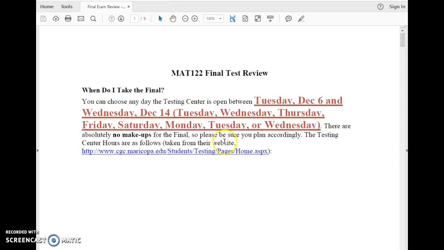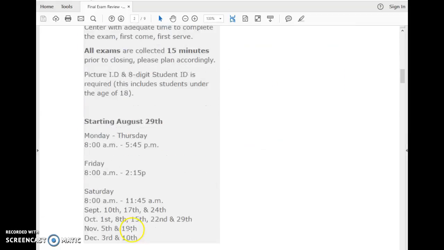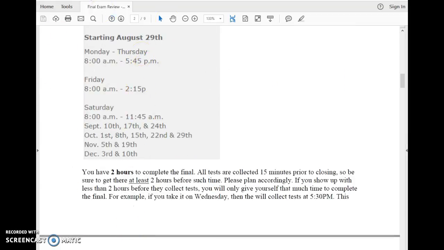So this is the final exam review that you'll find in the weeks 14 through 16 module in Canvas. And so your dates for taking this are Tuesday, December 6th, and no later than Wednesday, December 14th. So if you want to wrap everything up in the next week and a half and start preparing for the final exam, you can do so, and you can get it out of the way before the week of finals, if that may help you with perhaps other finals that you have, and working to try to balance things out. So hopefully that's helpful. Tuesday, December 6th is the first day, Wednesday, December 14th is the last, and here's information about the testing center. Keep all that stuff in mind as you go in and prepare to take that.